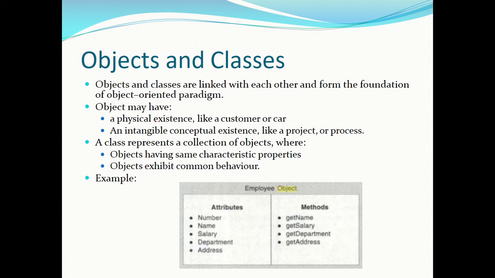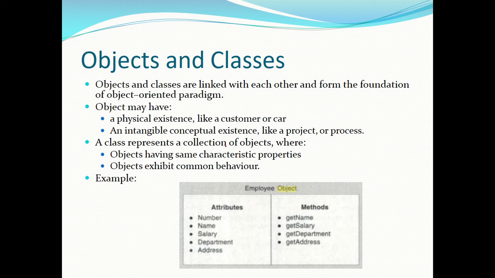Now the object could physically exist, as we say the table really exists, you can touch it, or it could be logical, like a process or a project. So the object could be a logical or physical thing, to make the system easy. But the class is only a logical concept. Always a logical concept.